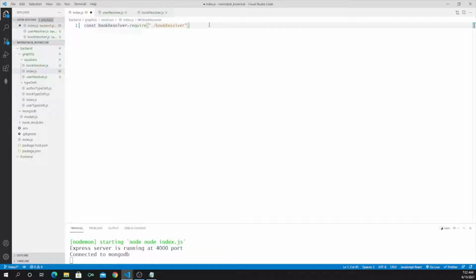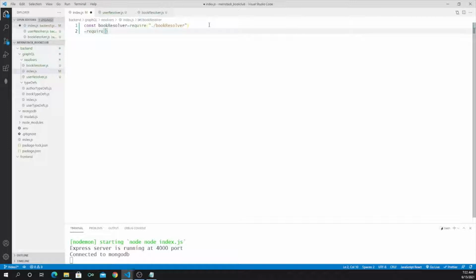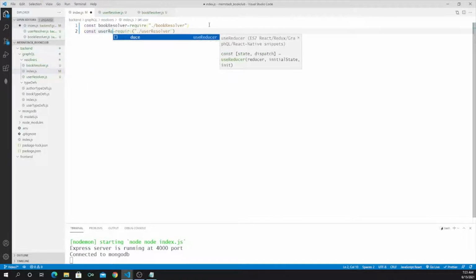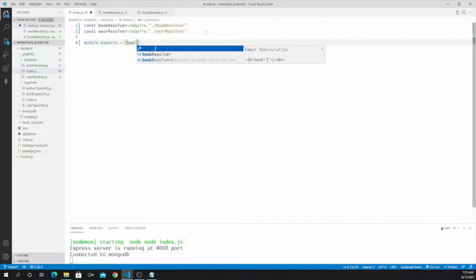Let's get user resolver also, call it user resolver. Then let's export both book resolver and user resolver.